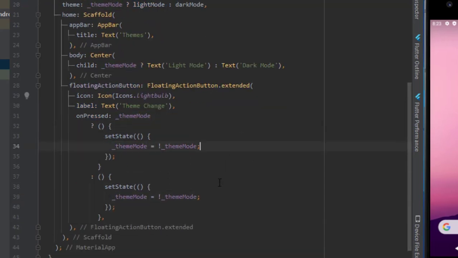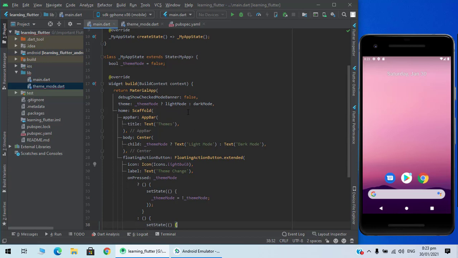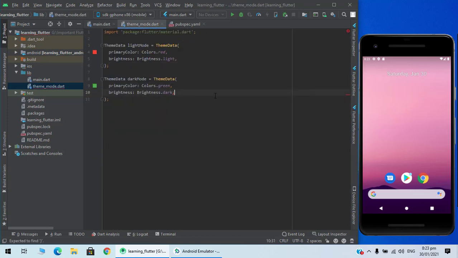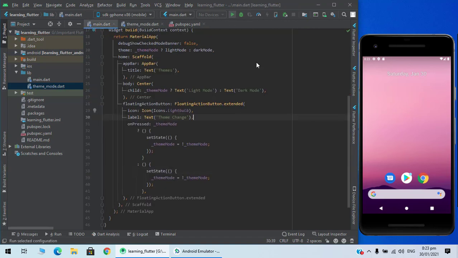So it's time to check our application. There is some error. Yes. So it's time to check our application.